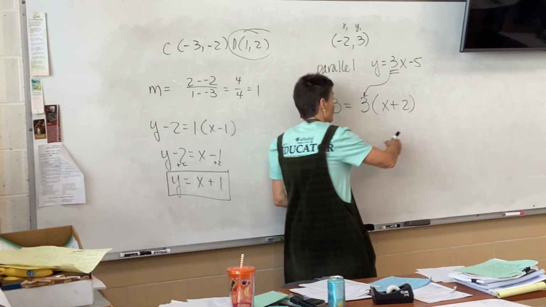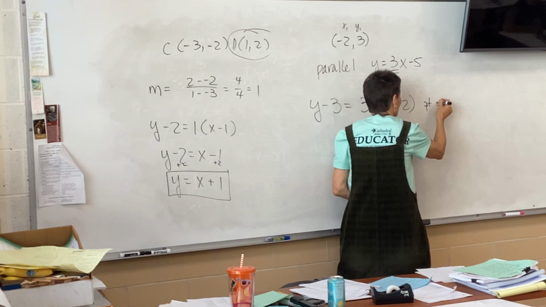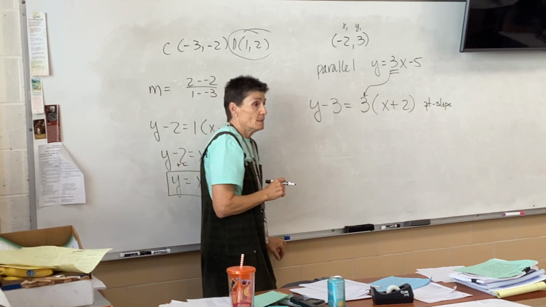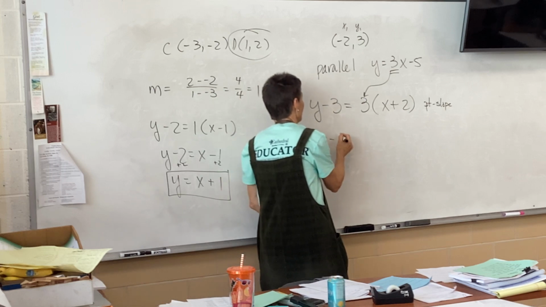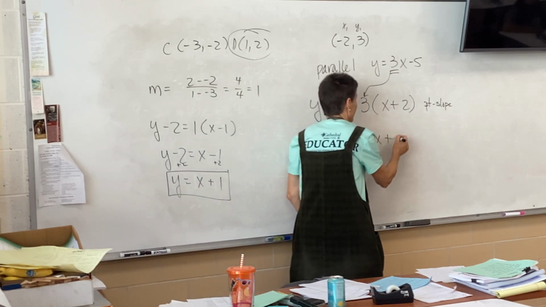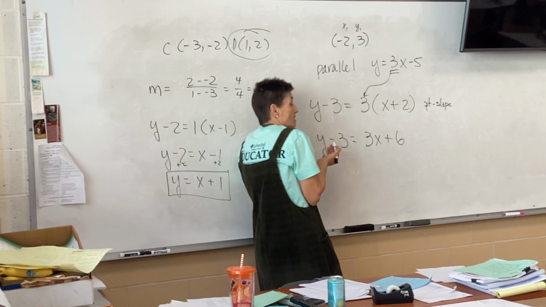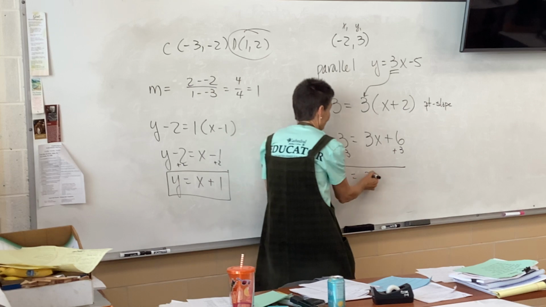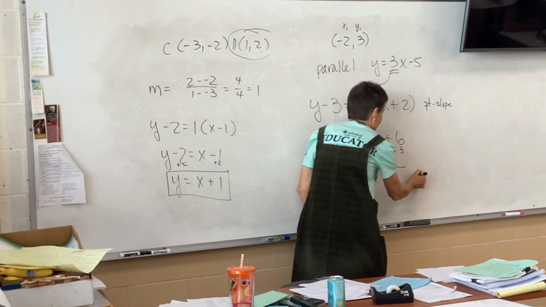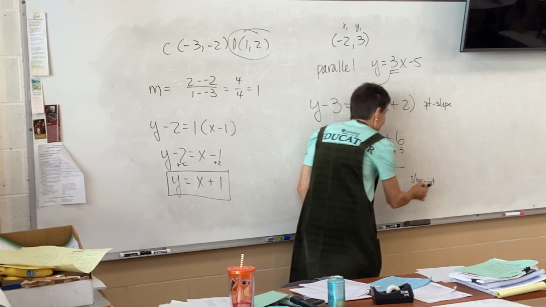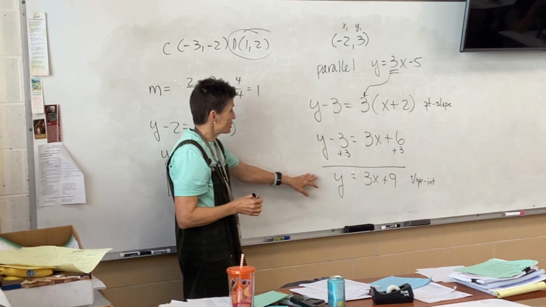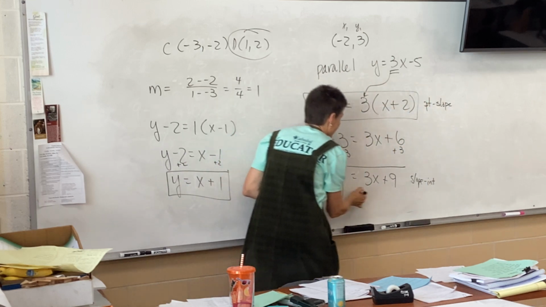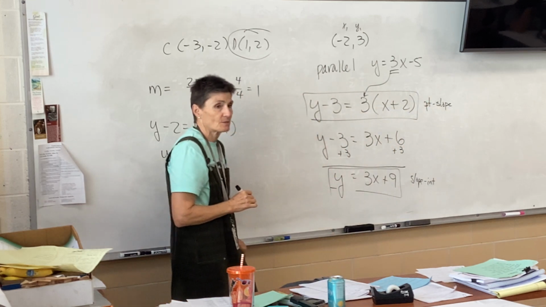And if I'm comfortable, I'm going to leave it in point slope. I'm good. This is it. That's my point slope form. I can stop right there. If I am expected to put it in, and there's no directions here, so either one is fine. I'm just saying if I'm expected to put it into slope-intercept form, then it would be this. It's exactly the same line, just a different form. So this would be okay as an answer, and this would be okay as an answer.